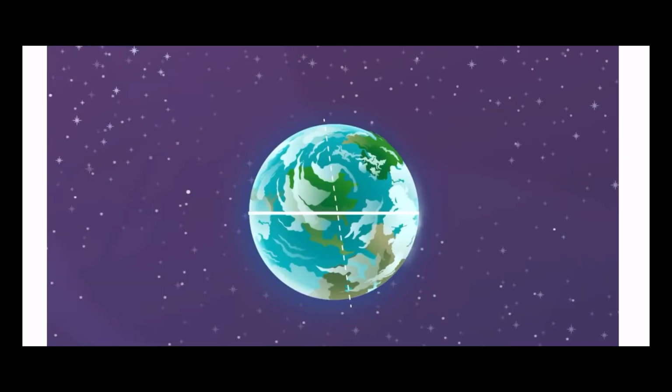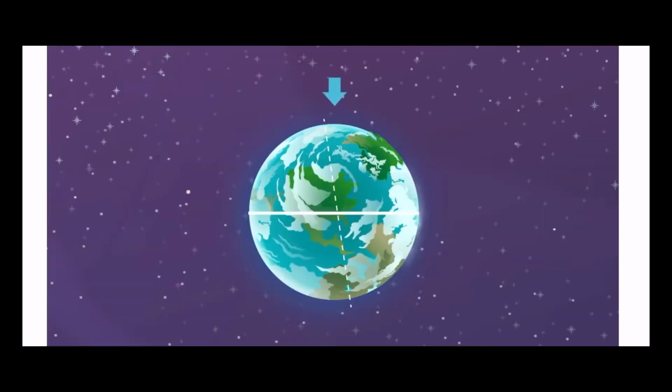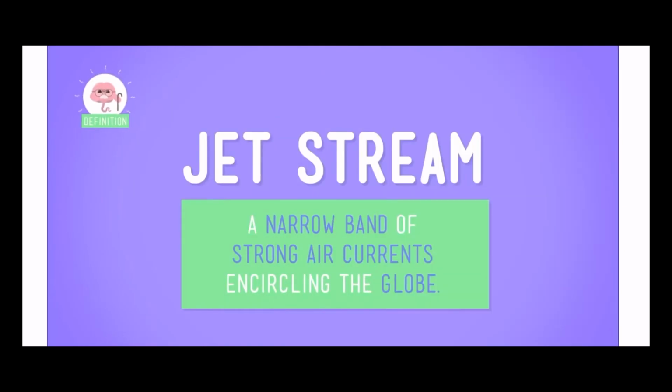If you were to stand at the Earth's axis on the North Pole, you would spin around more slowly than if you were standing on the equator. So, as air rises over the equator and makes its way toward the poles, it keeps moving eastward at the same rate, even though the higher it goes, the slower the Earth is spinning. This creates ribbons of very fast-moving air called jet streams.